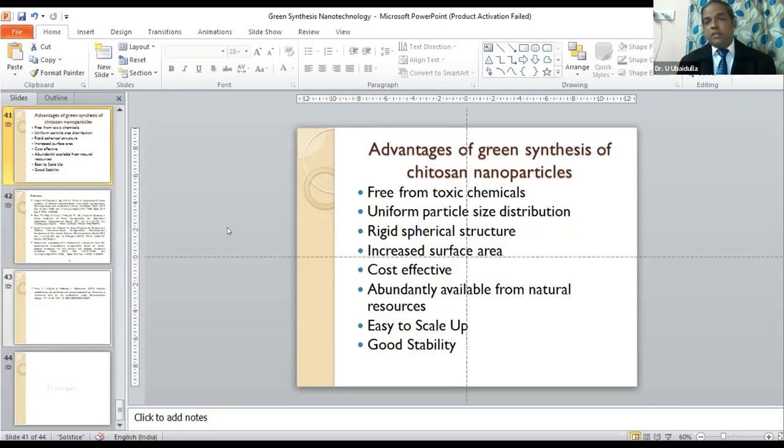Based on the stability studies, we found that in the dosage forms, agglomeration is not there during the stability period. One of the major problems with nanoparticles is agglomeration during the storage period. But with the green synthesis chitosan nanoparticle, we could not find any agglomeration. So this type of nanoparticle can be claimed to be a good stable one. And the entrapment efficiency of the insulin also did not change, and the drug release profile is the same for initial and final. So the release profile, the drug content and agglomeration are the three major problems for nanoparticles, but these three problems can be solved by using these green synthesis chitosan nanoparticles.